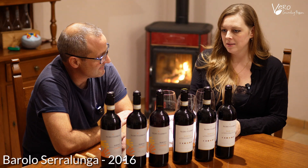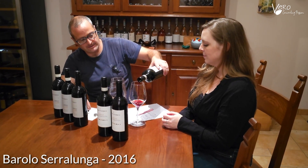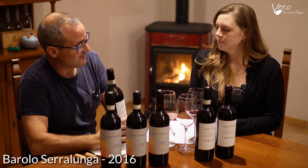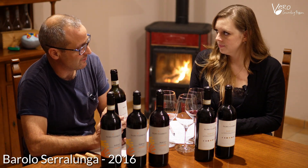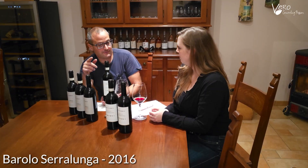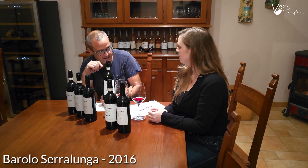The first Barolo was from the Monforte d'Alba area and this one is from the Serralunga d'Alba area. So we're going to start off tasting the 2016. This is another Barolo from a different village. The first Barolo is a blend of different vineyards, all the vineyards from the area of Monforte. But for Serralunga, it's impossible to blend because I have only one vineyard here and I use the name of Serralunga — it's impossible to blend with other wine, other Barolo from another village. In my case, it's only one vineyard, full stop. The Classic Barolo, the black label, stays some part in barriques and some part in a barrel. The Barolo from Serralunga stays only in a barrel.